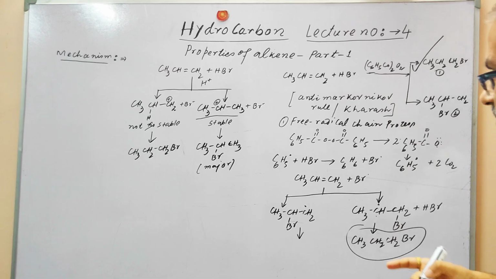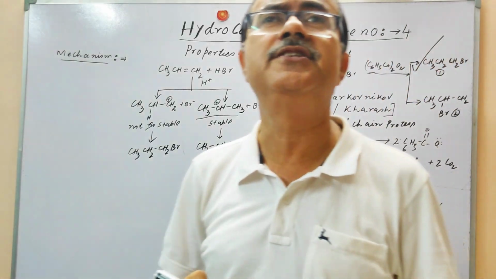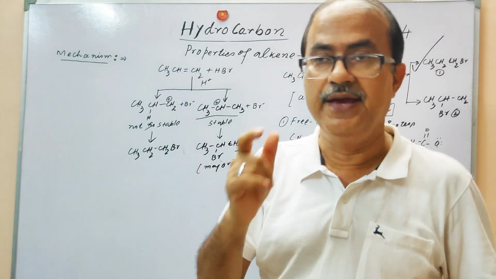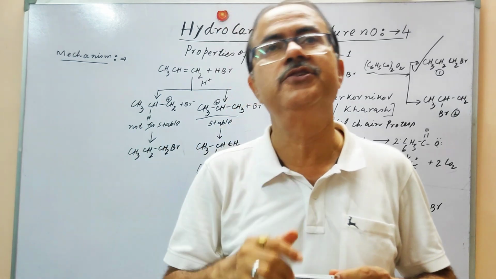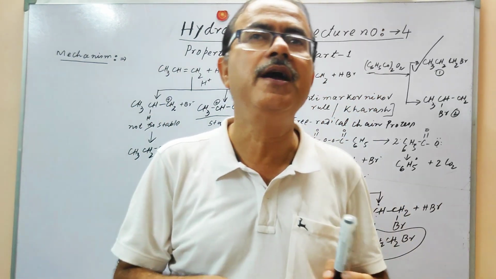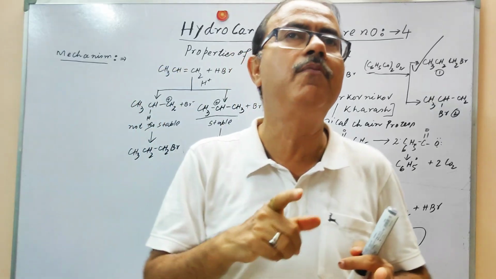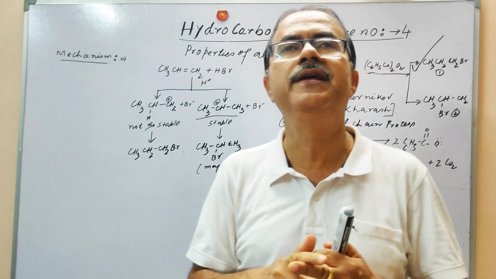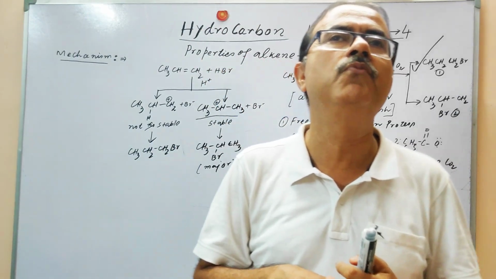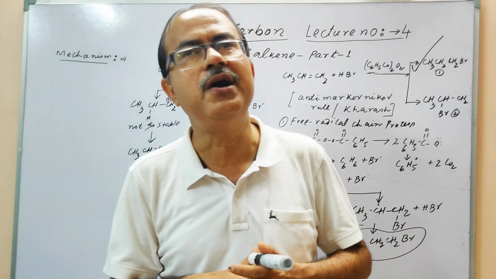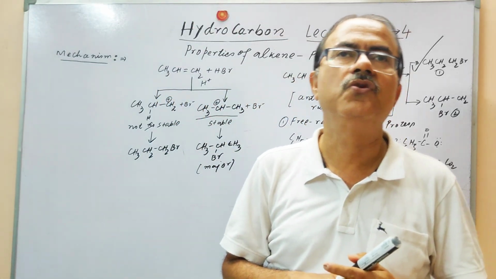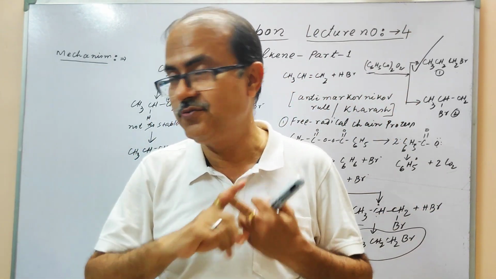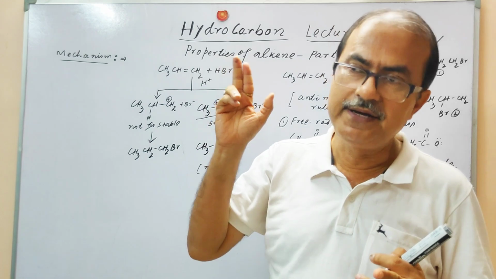That is why you can observe this is minor and this is major when it is carried out in the presence of benzoyl peroxide. But why does this not happen with HCl and HI? Because the HCl bond strength is very high, so the free radical is not going to break this bond. In the case of HI, the free radical breaks the bond, but the iodine free radical formed will itself produce the iodine molecule, so the addition of iodine to the alkene is not going to happen. That is why for HCl and HI you cannot see this Kharash effect, but only for HBr.